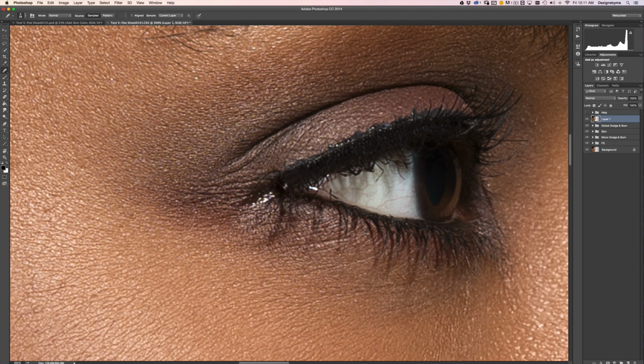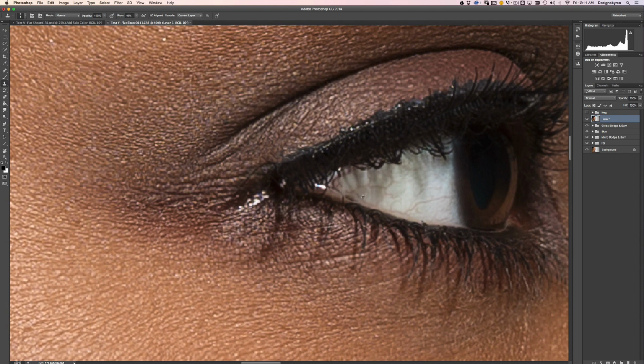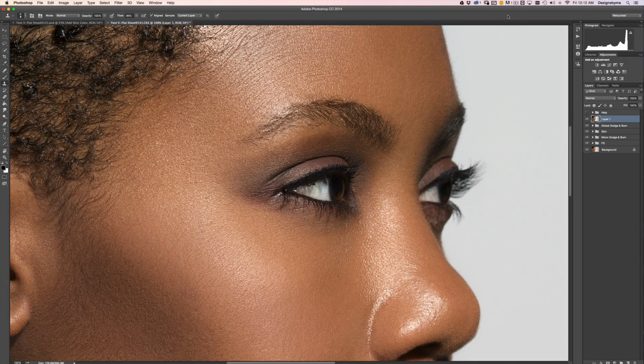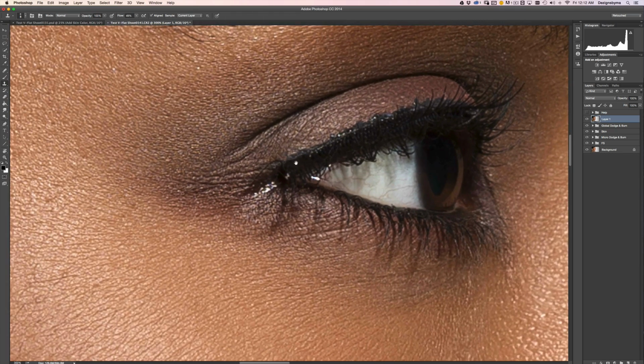Let's get these hairs out of her eye. Okay, it's pretty good.